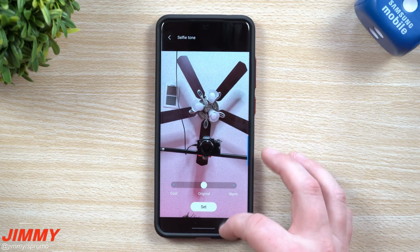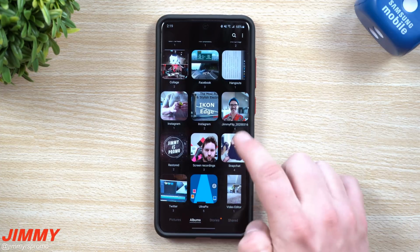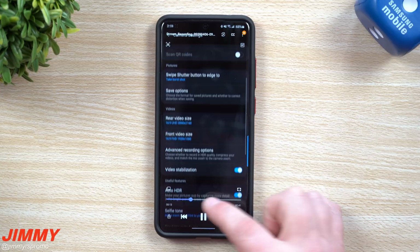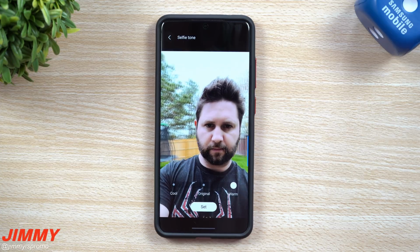But let me show you what I shot. It's inside of my gallery here. It's a way that you'd be able to see what it does if you're inside or outside. So with the screen recordings, I went outside, and let's say that we move this forward just a little bit. So this is what it looks like. This is what it did to basically the surroundings around me as well as my skin.